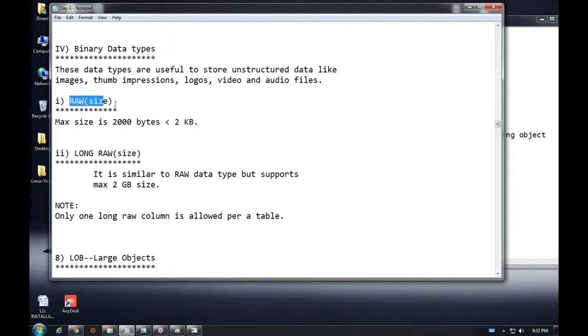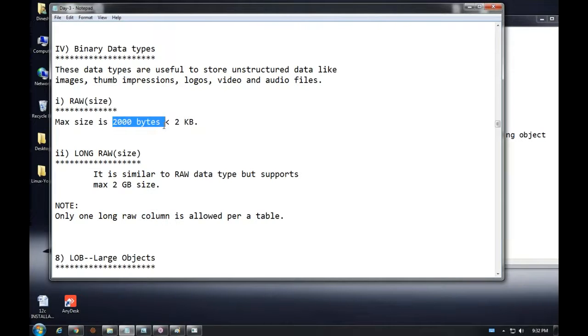Raw will support a maximum size of 2000 bytes of a binary value.